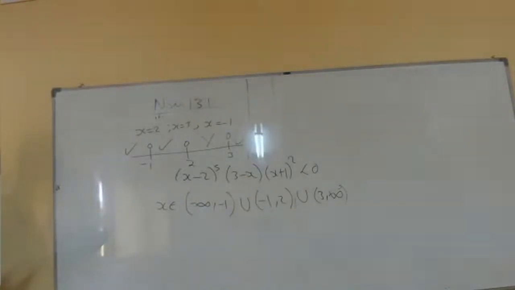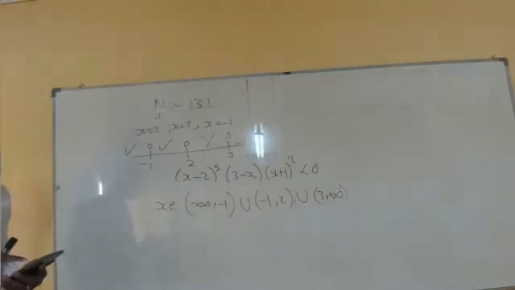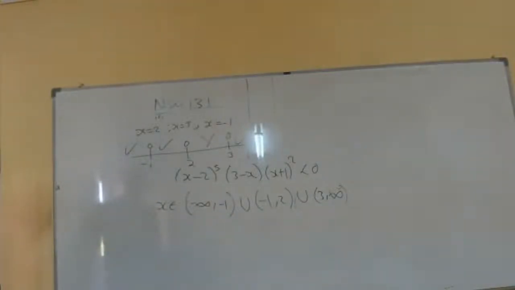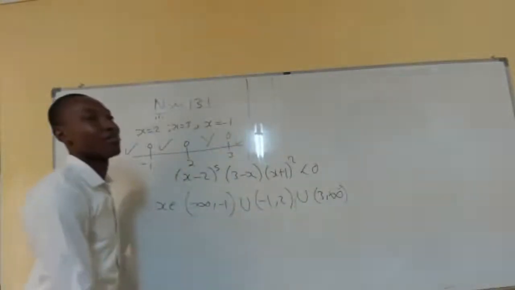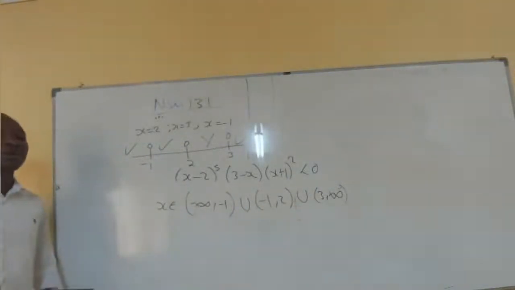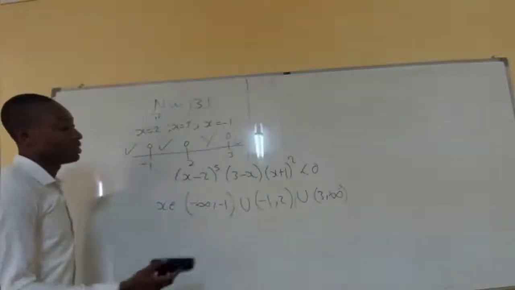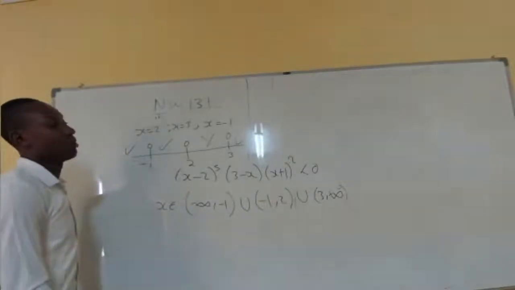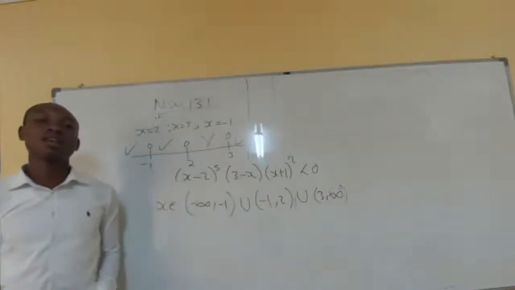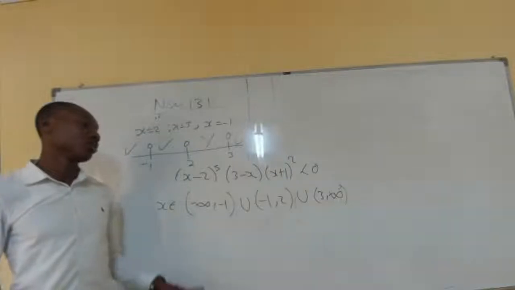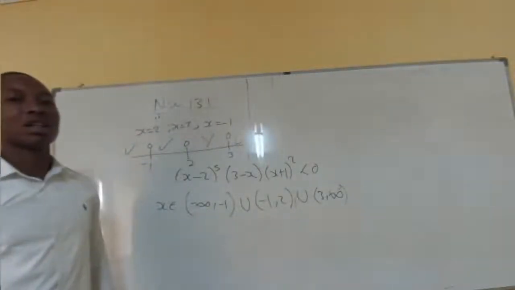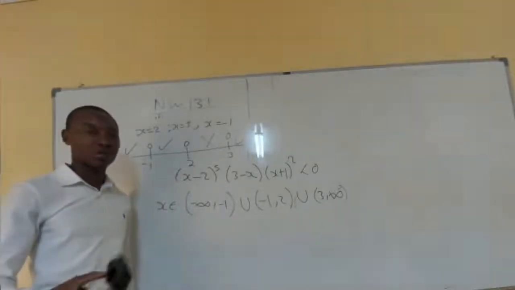Okay, so let's continue and see what else we can find. Lastly, let's do the last question under tutorial sheet 3, then we can migrate to tutorial sheet 4. I'm going to erase this. These values that we found here are what we call our boundary values. We test before and after the boundary value to see if x is part of that range, and that's how you deal with inequality. This is why we taught you sets and set intervals. The first topic you learned was sets, and sets had the component called interval sets. This is the application of those interval sets, so that whenever you are dealing with inequalities, it is not difficult for you to get to the solution.